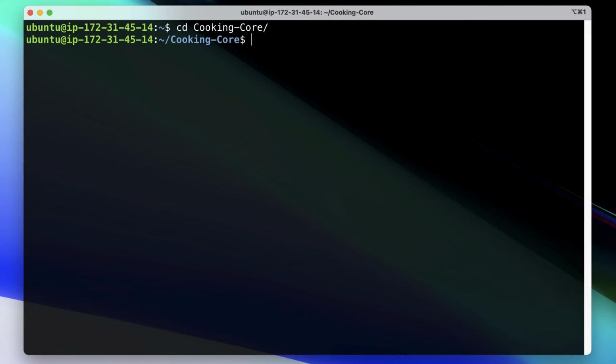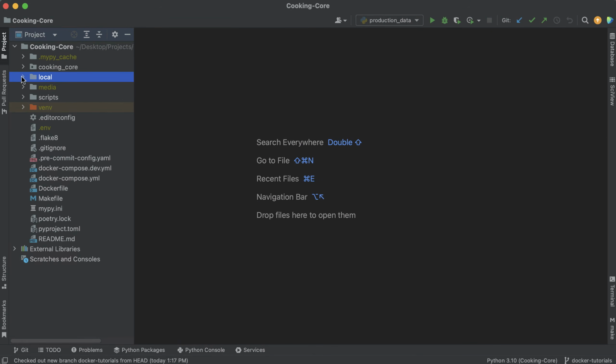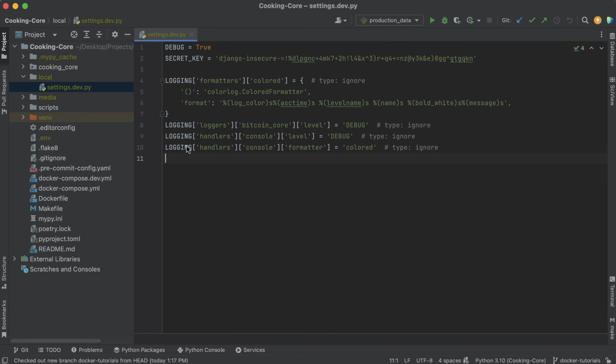And then from here, we need to go ahead and create that .env file. You can actually just touch this since it doesn't exist, but it doesn't hurt to test its existence first. All right, so now we have that .env file created. And now what we need to do is pretty much make the equivalent of this, but for production.